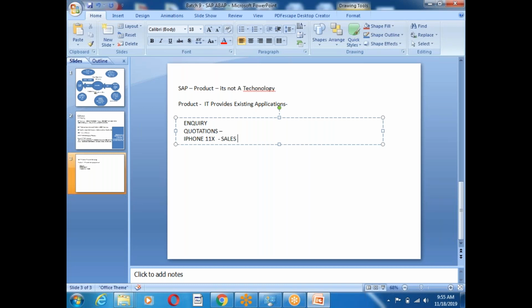Maybe I can do a sales order. So yes, I am going to order this product, and when I pay the money, Amazon is going to deliver the product. So this is the business process. It's common, guys. Don't think much. Business is in real time, guys. Whatever activity you do on a daily basis, that's a business.